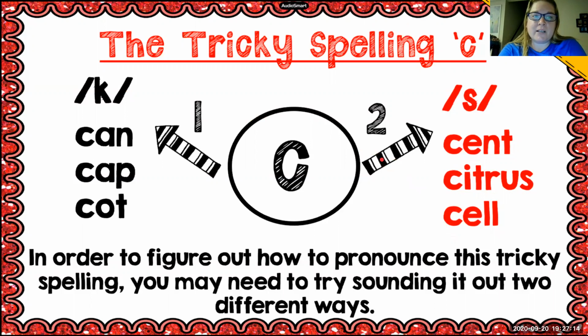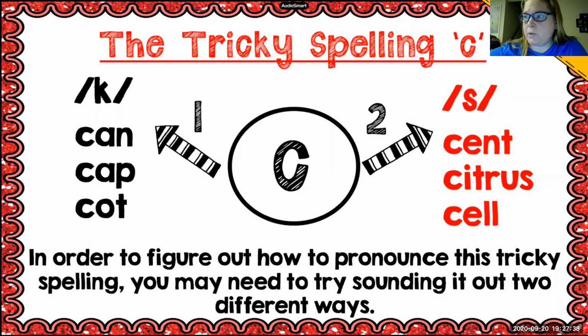And if you come across a word that starts with the letter C or has a C in it, and you don't automatically know what that word is, in order to figure out how to pronounce this tricky spelling, you may have to try sounding it out two different ways. So let me read you a sentence.